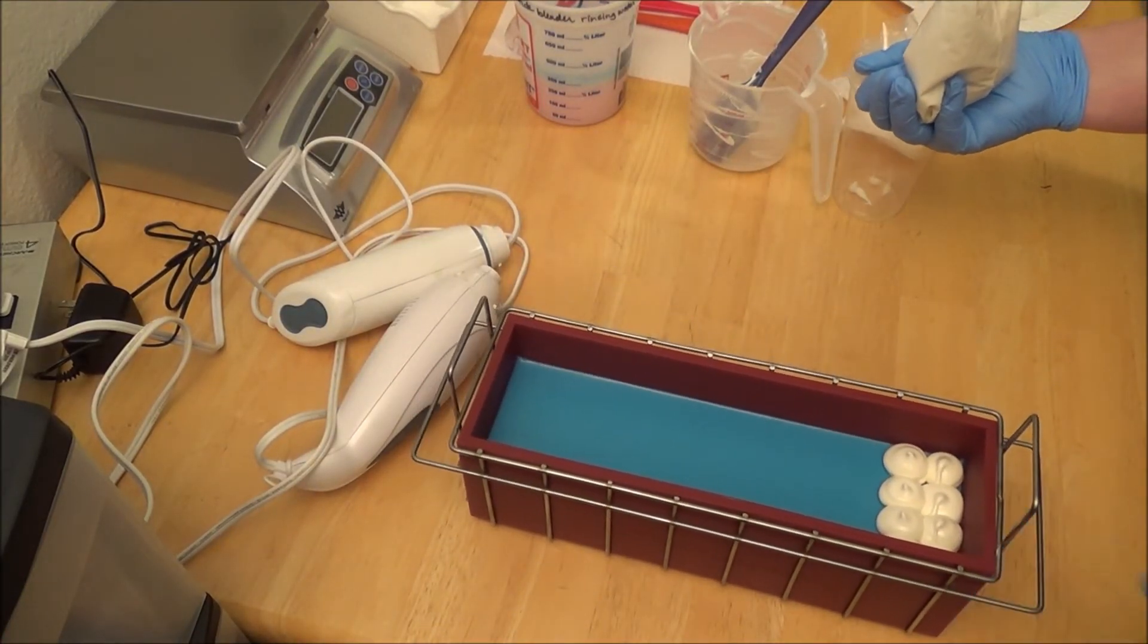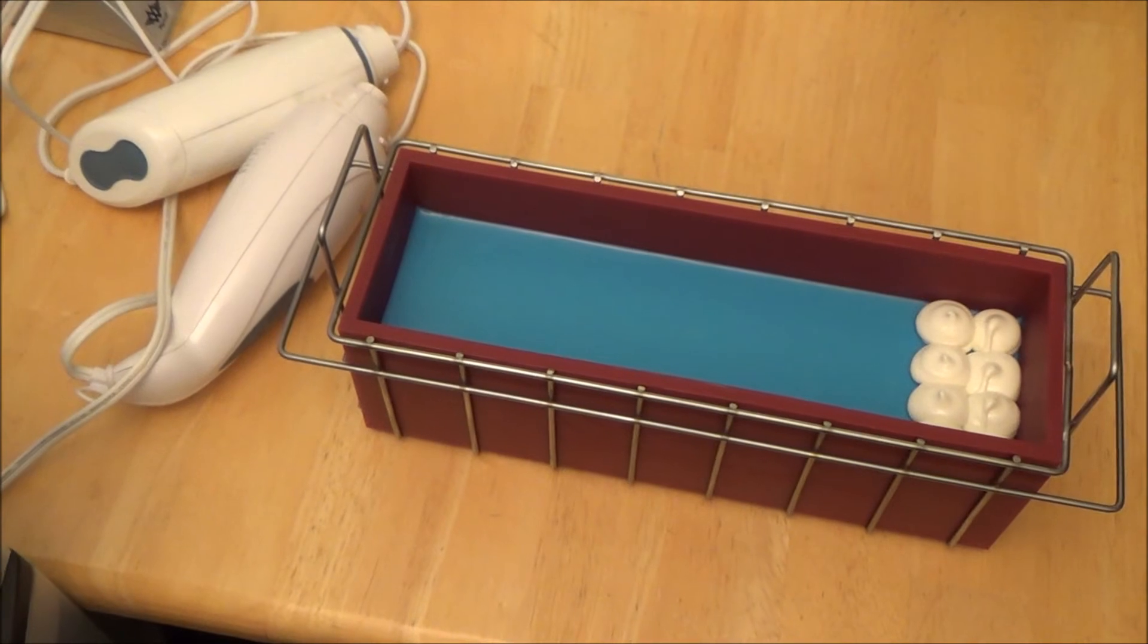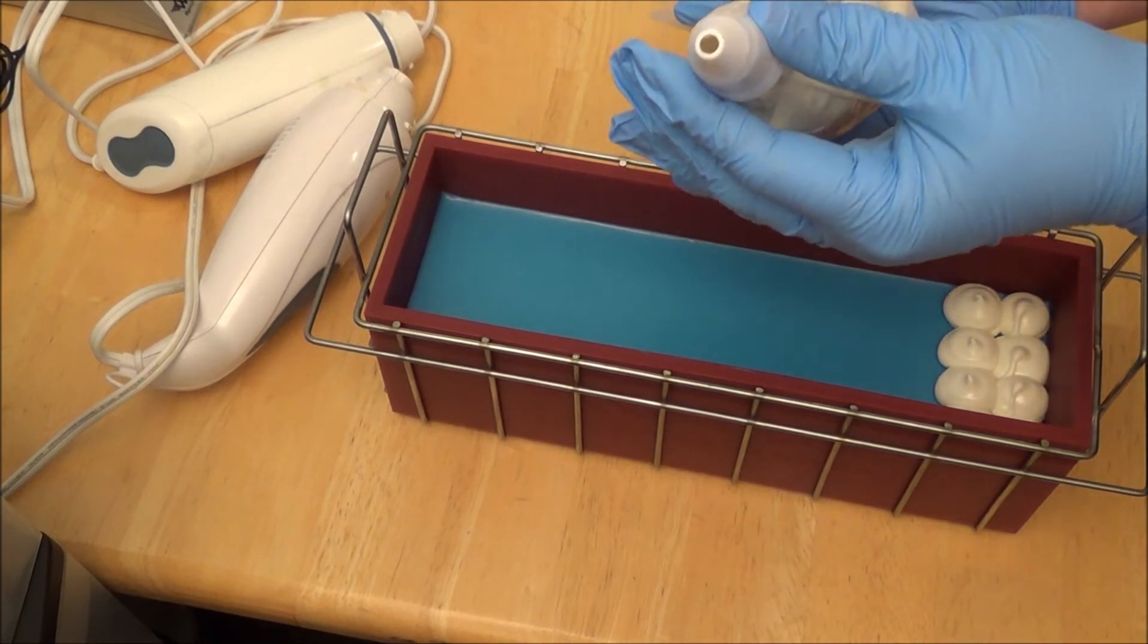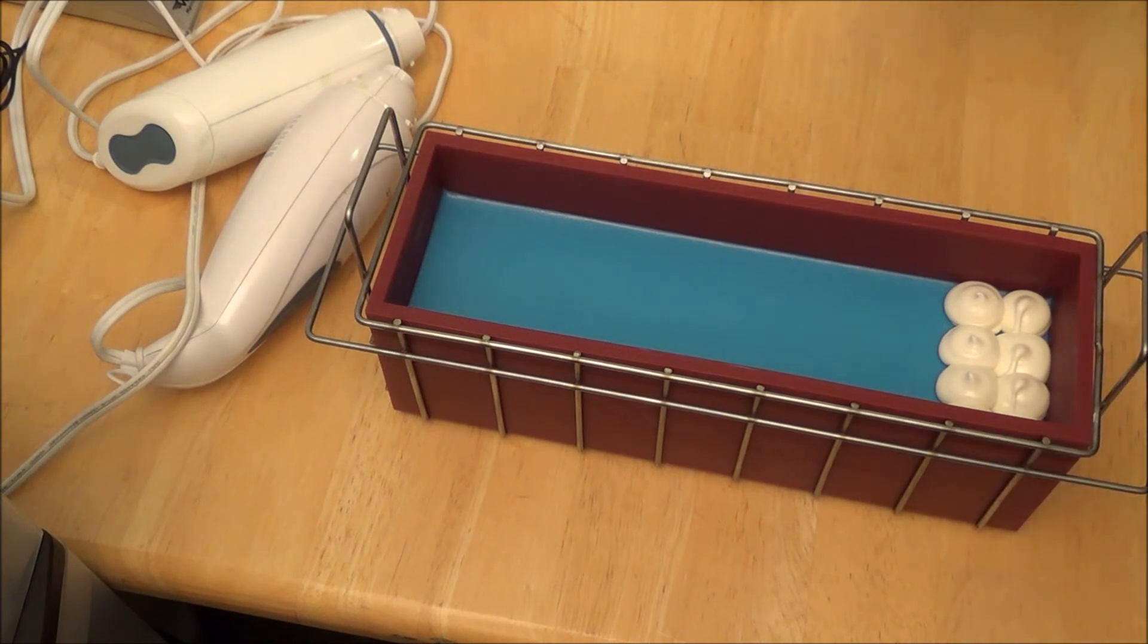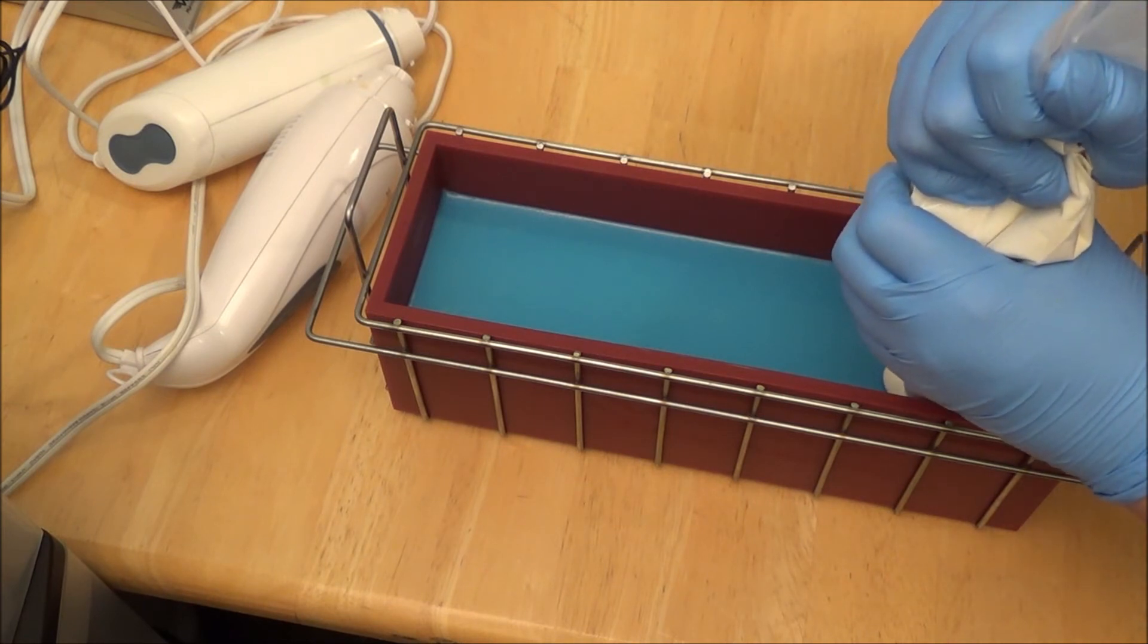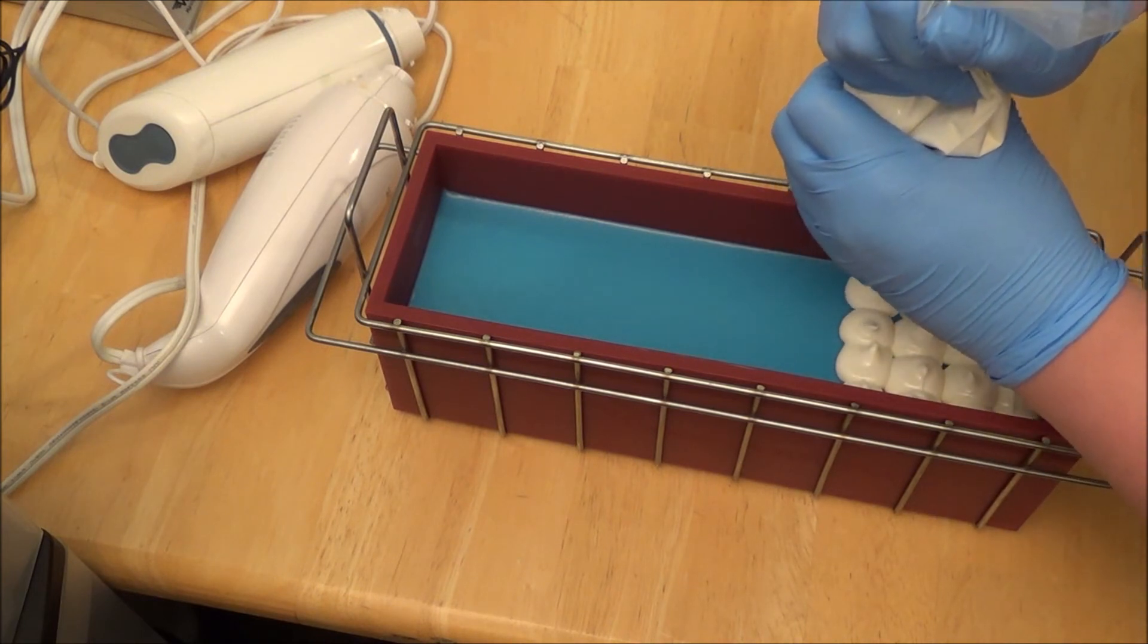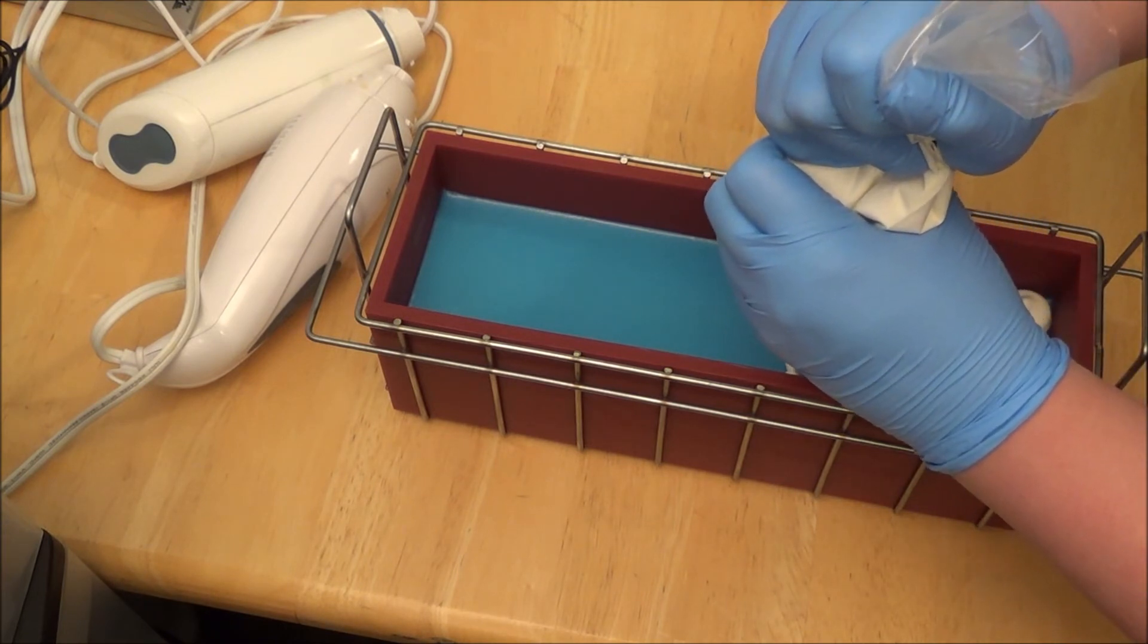I started piping. This piping is still pretty loose, but what I did is I put on a round tip. Since the theme of this is bath time, I thought I'd try to do some circles like bubbles. And it seems to be working okay, even though like I said, the soap's still pretty wet. They're loose. I don't know how this is gonna set up, but I figured I'd give it a try, what the heck. It's keeping peaks a little bit.